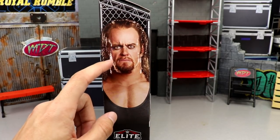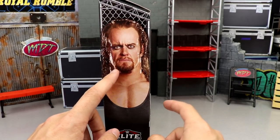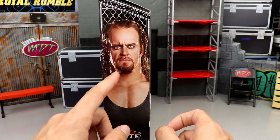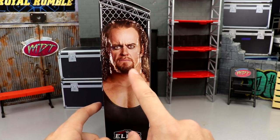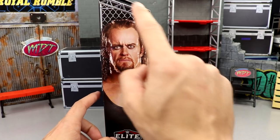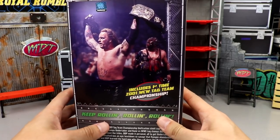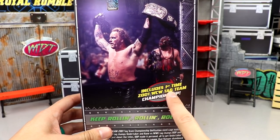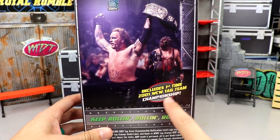That image is not from that time period — pretty sure this is like a 2004 render when he returned at WrestleMania 20 after that short hiatus. Could be wrong about that, but that's like a 2004 render. Got the steel cage there, WWE Elite logo on the back, you get a beautiful image of Taker and Kane, got the Brothers of Destruction — includes first time ever 2001 WCW Tag Team Championship.